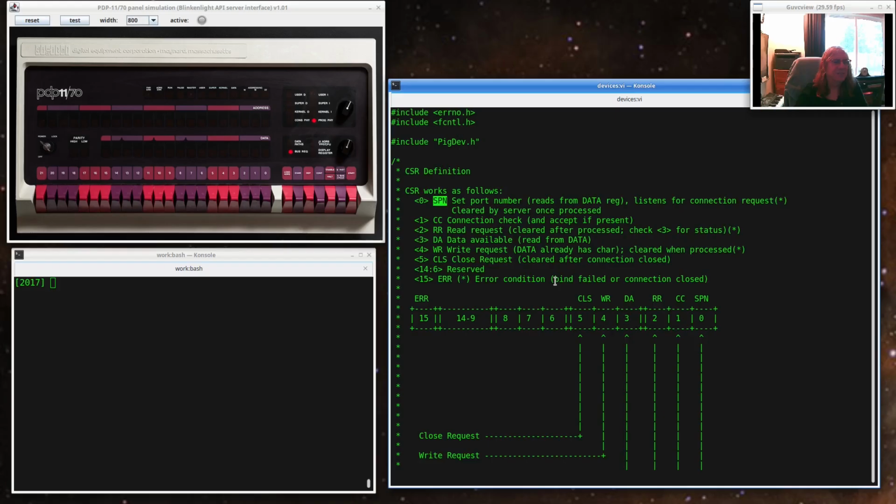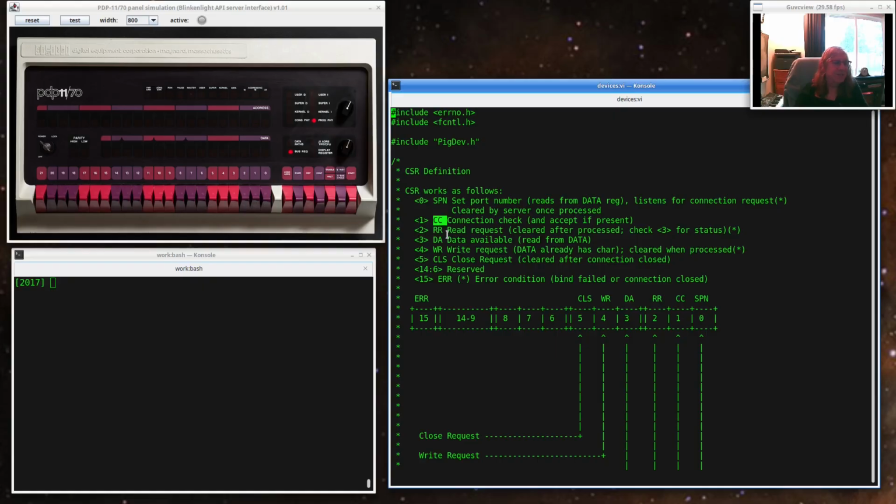We need to check to see if a connection has been received, so we can turn on bit 1, connection check, CC, and after it has checked for a connection, it will clear this bit as usual to let us know it's processed it. When it's done that, it will also turn on bit 15, the error bit, if there's no connection available. So if we turn on CC and the device clears it and there's no error, we've got a connection. Otherwise, we know that we're still waiting for a connection to come in.